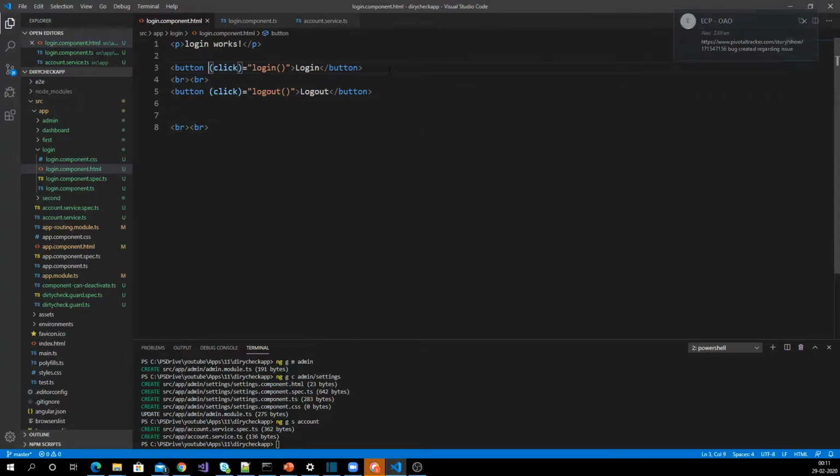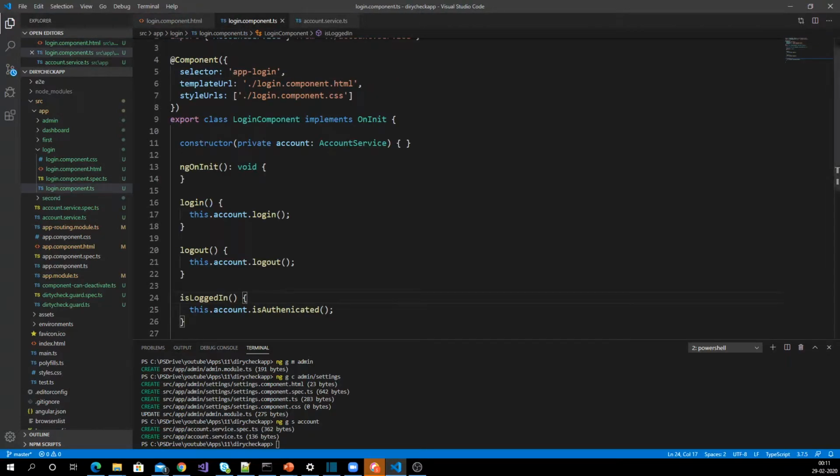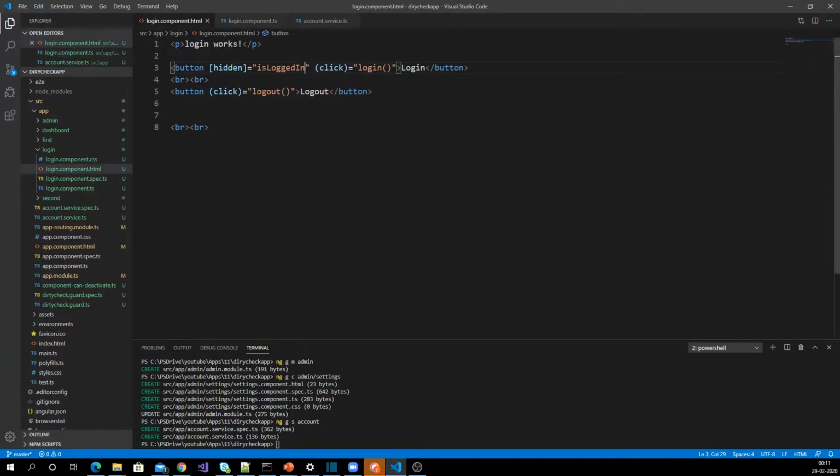I'm going to hide the login button if it is already logged in. So let me confirm that method, copy that one and put it here. In the same way here it's the opposite.